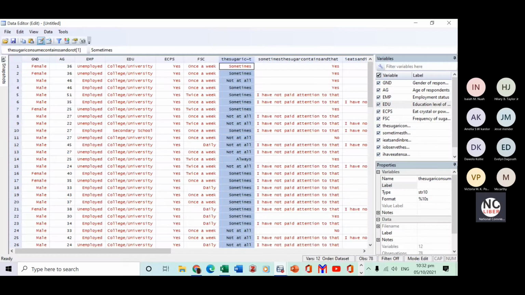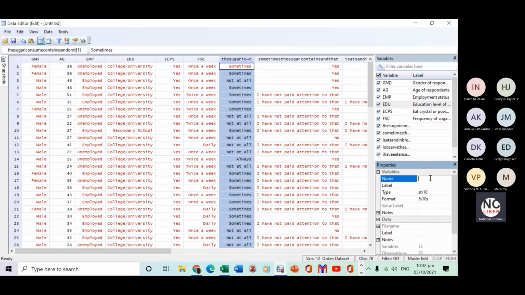So this one talks about the sugar I consume contains sand or rock, right? So I want to say sugar contains sand or dirt.